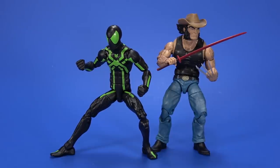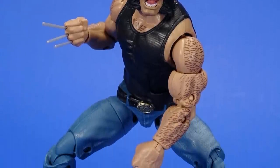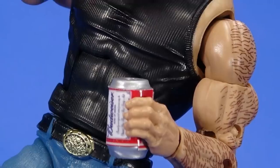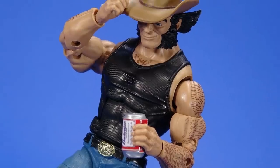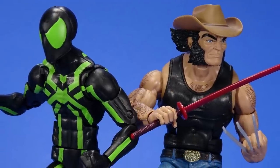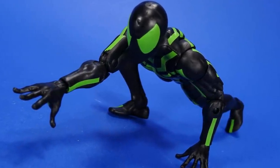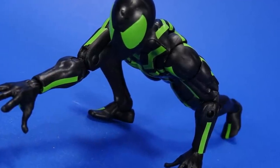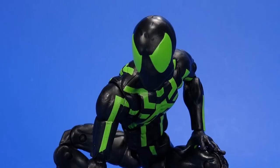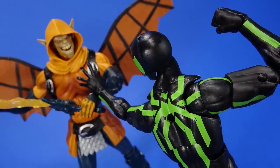So at the end of the day, two fun, easy figures to get on the shelf. I'm loving the fan channel stuff. A lot of people look at it and think, well, it's just the same figures we already got, just with different paint or a different head. I feel like that's exactly what we needed for the fan channel stuff — it's easy to get, you can order it from a lot of outlets, just wait for it to come in. It's easy for Hasbro to make; it's different looks for characters. So while you may not like all of them, somebody else will. Maybe somebody else wanted a Cowboy Logan, maybe somebody else wanted a redo of Big Time Spider-Man. I'd still like to see the red version of this. While I like the proportions on this Spider-Man body, it is a little bit stiff. As I got into more and more poses I thought, maybe I would like a different body for this. But I really feel the proportions fit the design of this costume, and that kind of outweighs the ability to get into more Spider-Man-like poses.